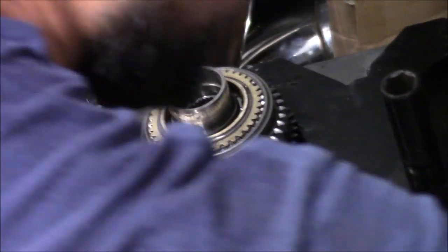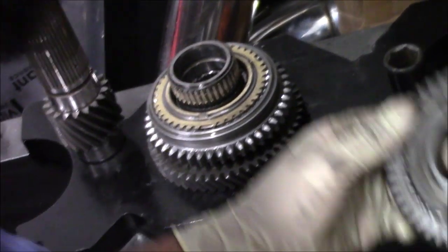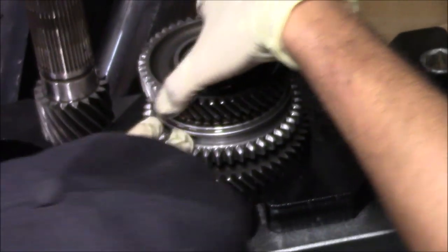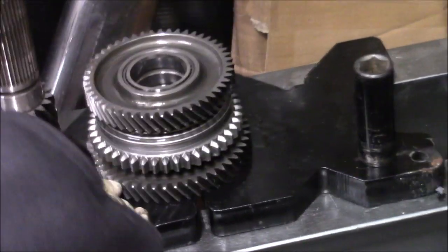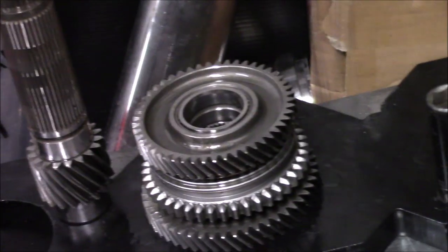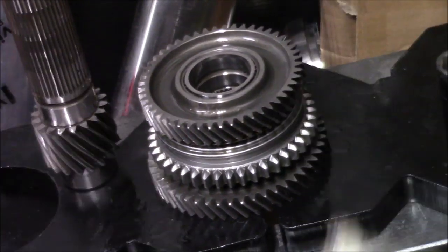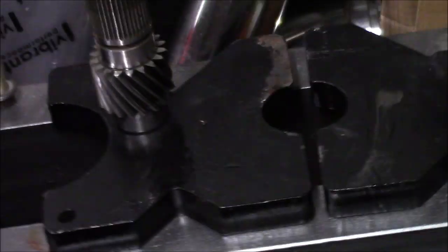Let me get this sleeve with the needle bearing. Okay, and then we'll line up the synchro again with these three notches. Okay, that's lined up. And then basically we just follow the orientation again. What we're gonna do is put this right on the main shaft and press this whole thing on.